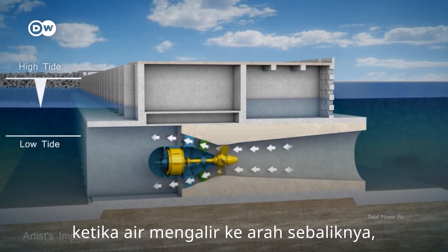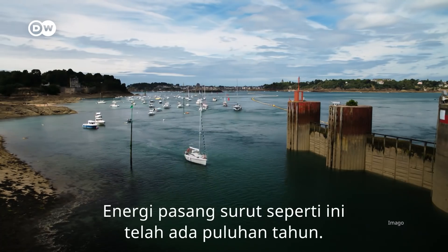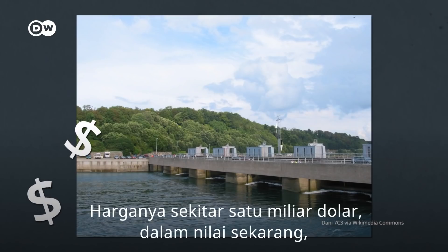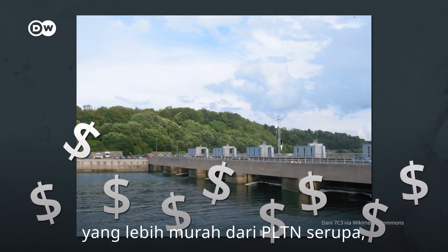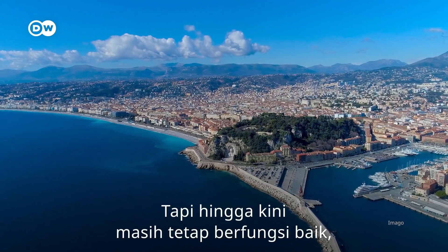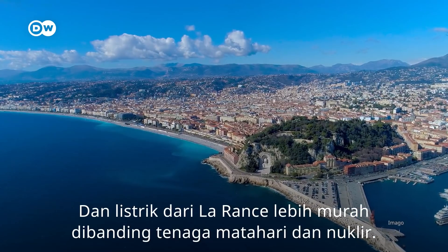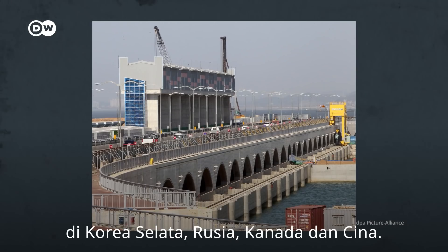Many tidal plants can actually work when the water flows the other way too, which means they could work for between 18 and 22 hours every day. This kind of tidal power has been around for decades. The oldest tidal range generator, Laurence, was built in northern France in 1966. It cost around $1 billion in today's money, which is cheaper than a comparable nuclear power plant but higher than the cost of installing other renewables. But it's still going strong, producing enough power for a town of around 250,000 inhabitants, and the electricity from Laurence is actually cheaper than solar and nuclear.